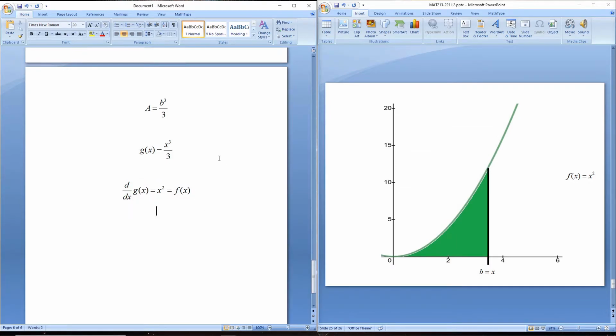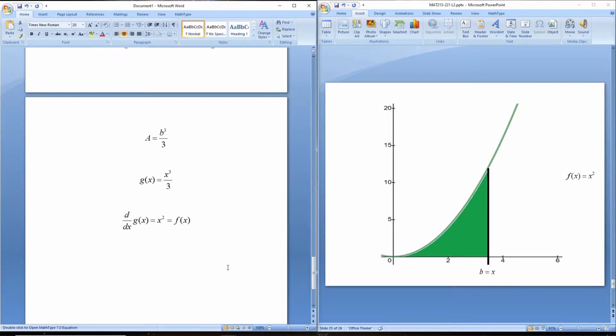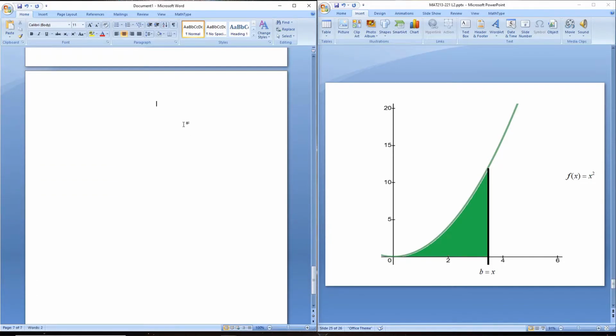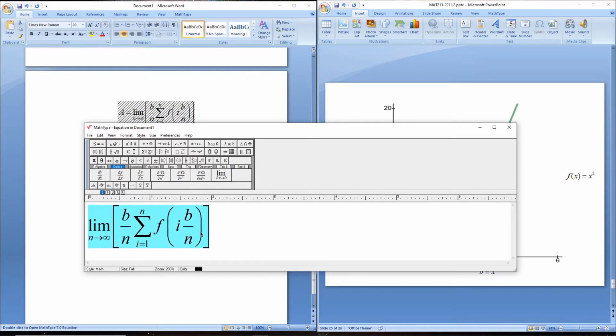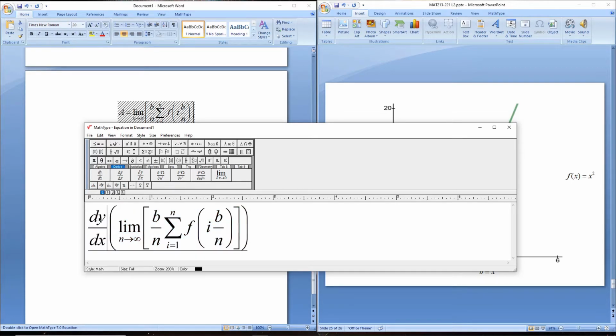So notice in all 3 of these examples, if we took the derivative of our answer, we get the original function back that we started with. So let me state that mathematically. Where we started, our main expression for the area, if we take the derivative of this expression, we get the function back.